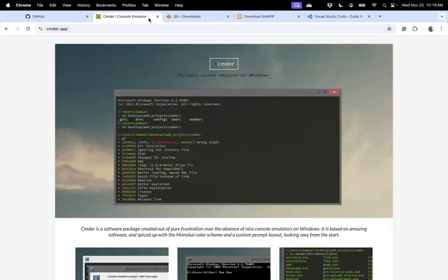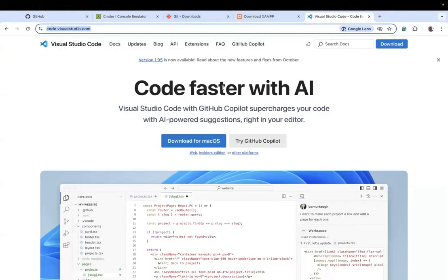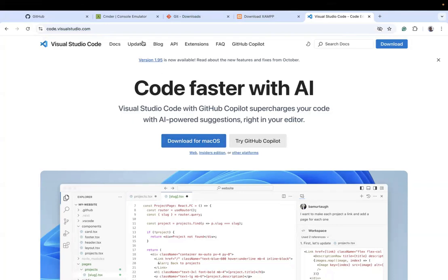So the first thing you want to have is your code editor. For Windows, you want to download Commander. Windows PowerShell will not give you good results, so you want Commander for Windows. If you are using a MacBook, terminal is fine. You can use your terminal the way it is, or you can just go and download Visual Studio Code, and the Visual Studio Code editor gives you a terminal that you can use that makes it easy for everybody to have the same commands and the same experience.